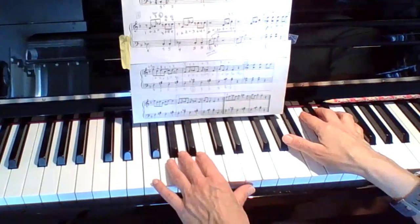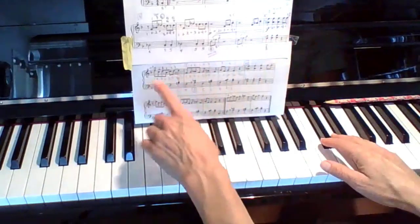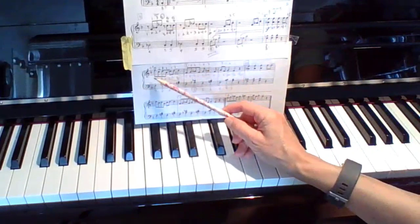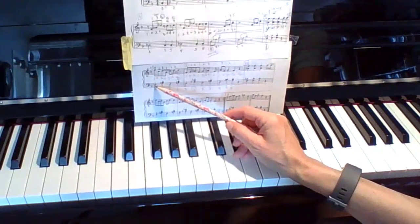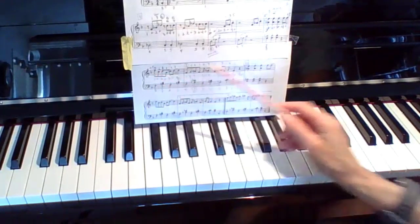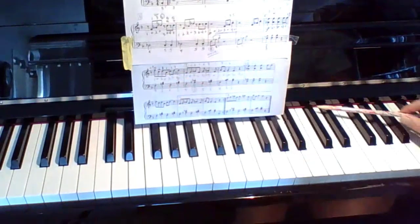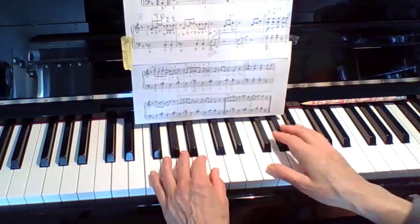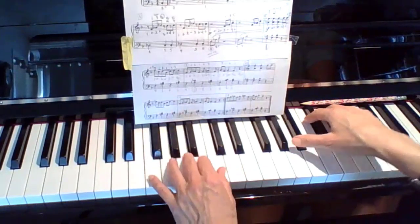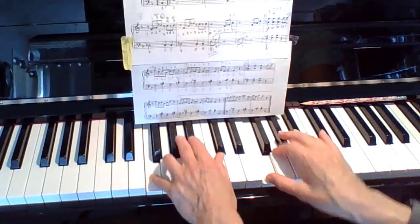So first I'll just demonstrate for you. 1 and 2 and 3 and 4 and 1. Now for 1, we will be playing the left hand note there, but we won't play anything for the right hand. And then we'll come in playing the 8th notes with the quarter notes there in the left hand. So let's do that again. So it's 1 and 2 and 3 and 4 and 1.